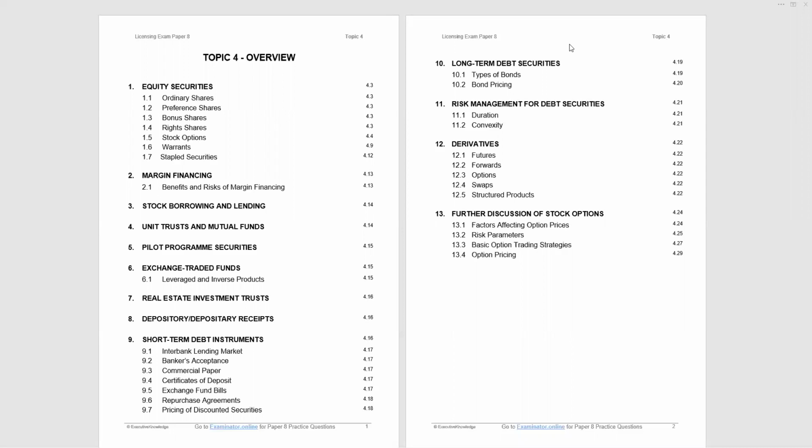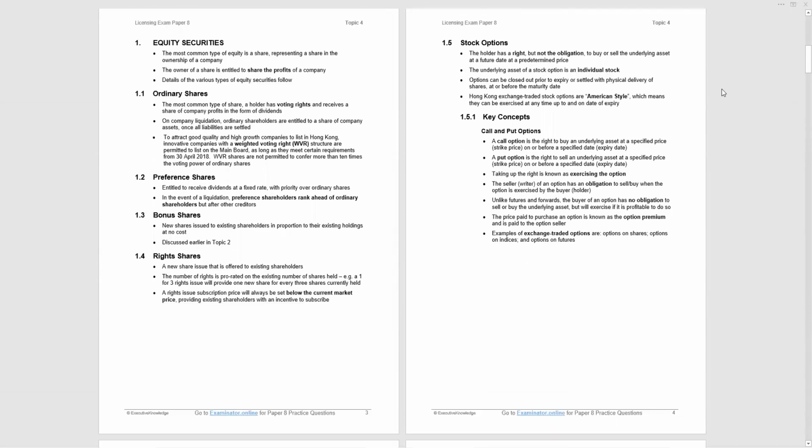Now I'd say right up front that some of the material is technically challenging. There are 40 questions at paper 8, and there may be a few that dig into the technical aspects that we are going to cover in topic 4. If you've studied this material before, that's fine, and you should be in good shape. But if you have not, I wouldn't get tied up with trying to learn and remember all the technical material. Pick out the points that you are comfortable with and make sure that you score well on the exam. So we're going to start with equity securities.